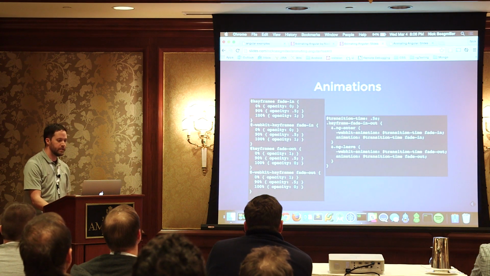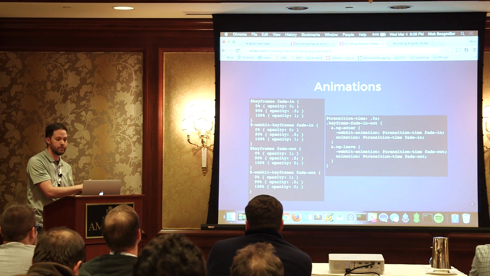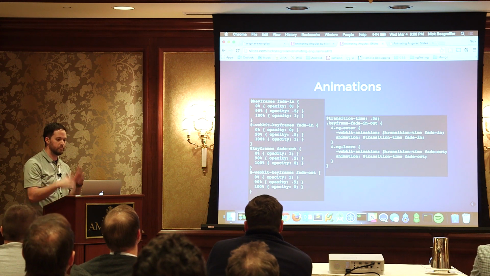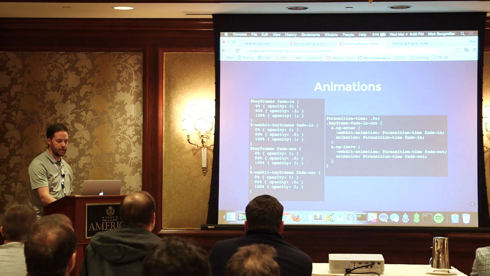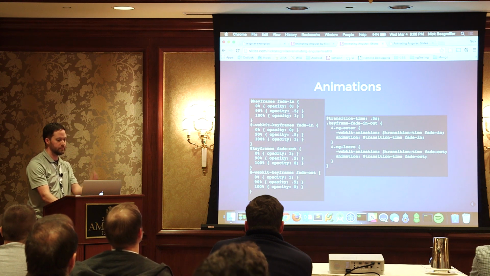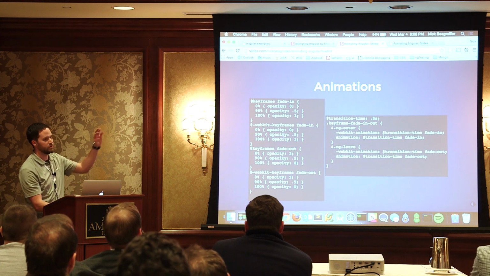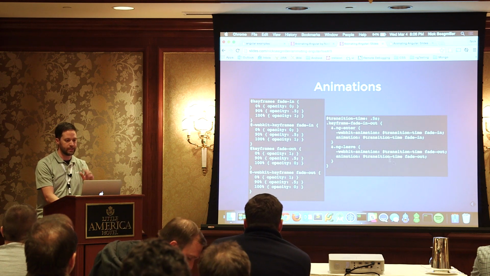So next, besides doing transitions, you can also do proper keyframe animations. Works the exact same way. So again, you just have a class name. ng-enter is going to kick off that animation rather than that transition. And a little bit more involved with the whole Chrome and Safari like to be special prefixing there. But it does the exact same thing.